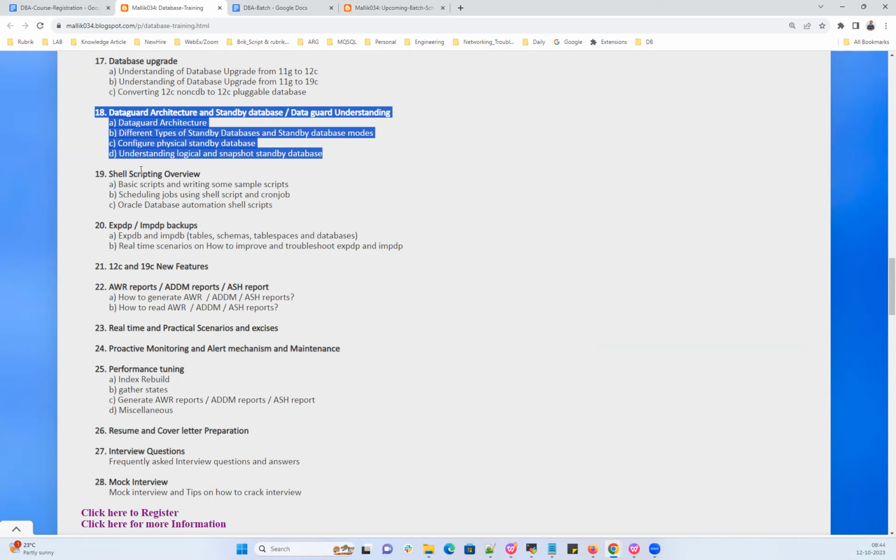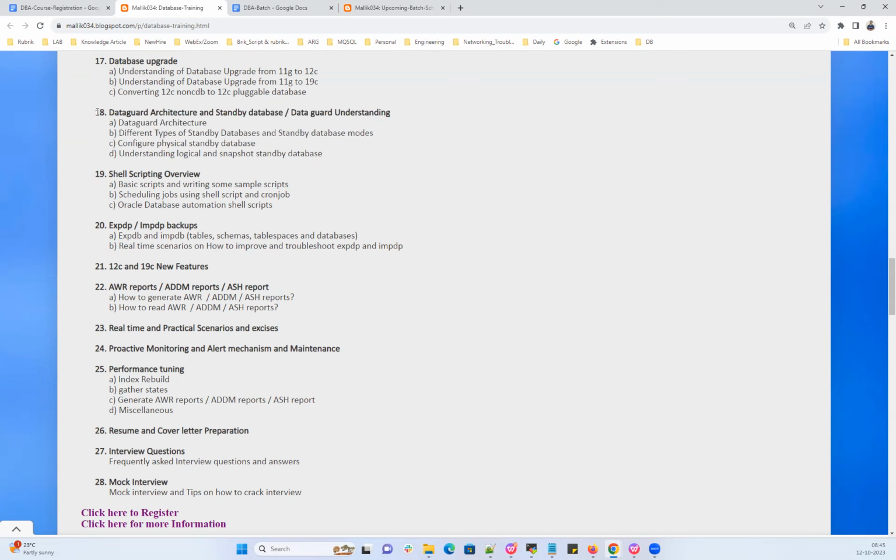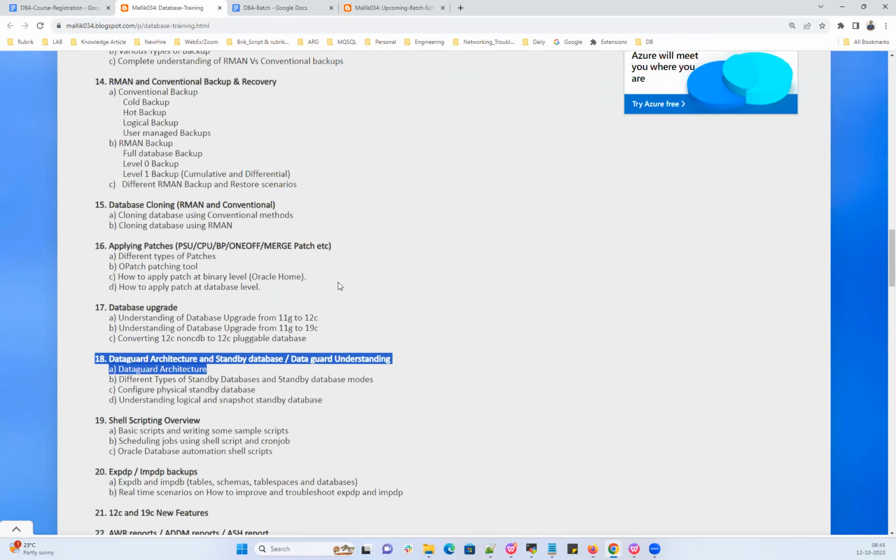And if production and standby have a lot of archive gap, how we can apply it, how we can make your DR sync, and how you can convert your physical standby to snapshot standby, and from snapshot standby to physical standby, and then how you can do a switchover, making your primary a standby and standby a primary. So there will be so many things. I just mentioned one high level heading, but a lot of things will be covered as part of this course.